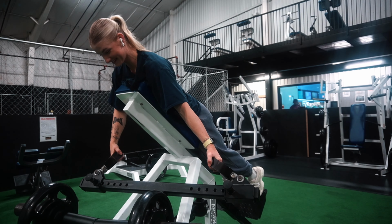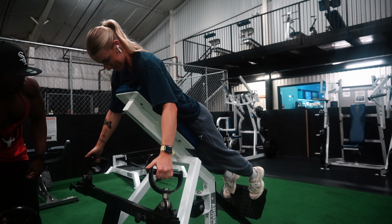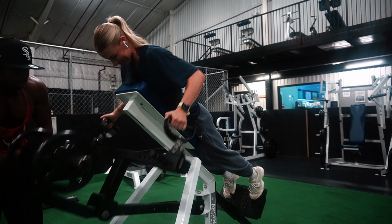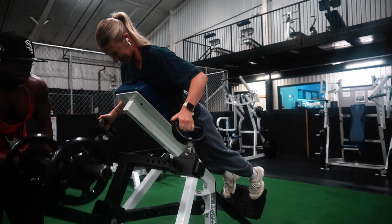Here. Huh? He scared me. I got you. It's heavier than what it looks. Good, there you go. I got you. Four. Good. There you go. Good.